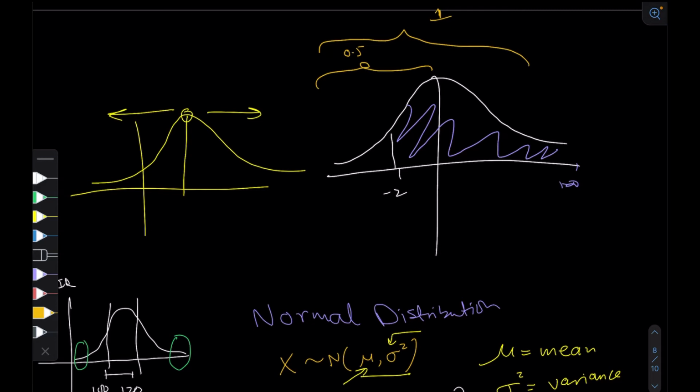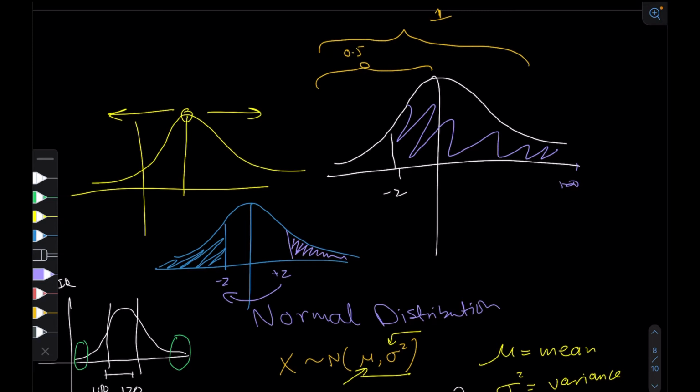So essentially, if I want to find the z value, this will be some negative value. If I want to find the z value that has this certain area, that will be equivalent to me finding this. Okay, so if this is negative z, this is positive z, it will be equivalent to me finding this area and then putting a negative over there, right?